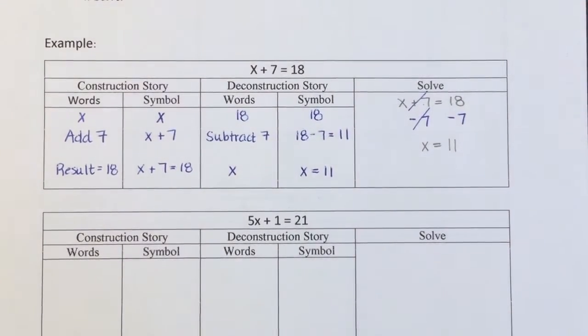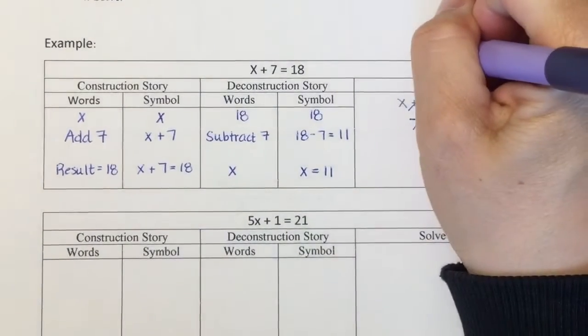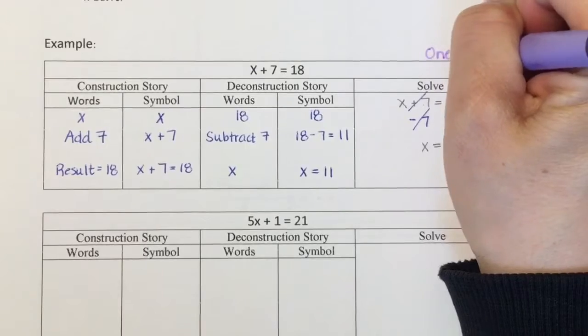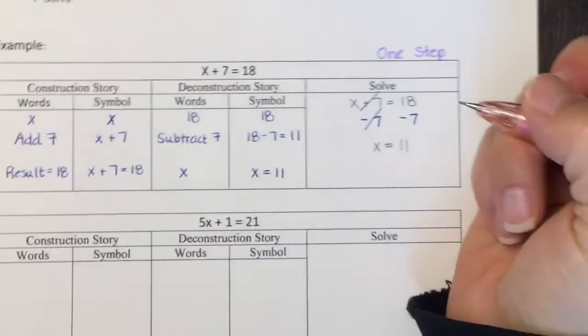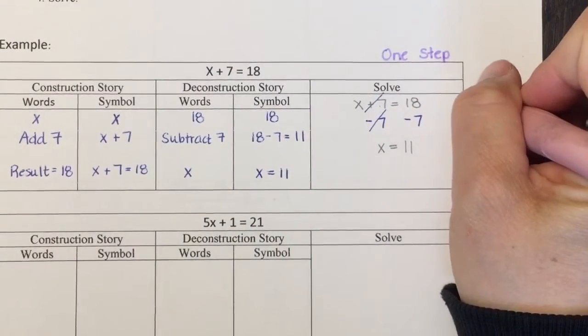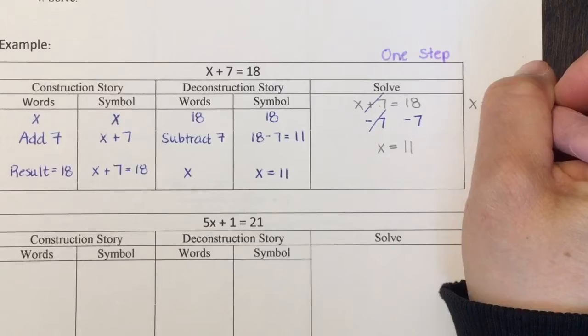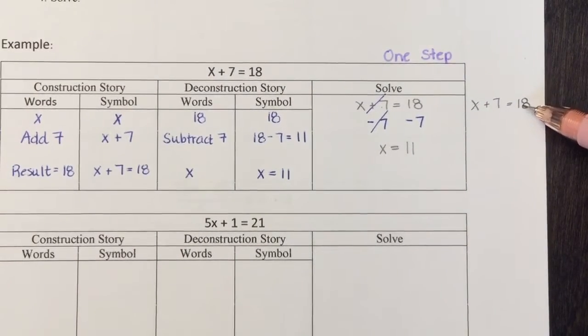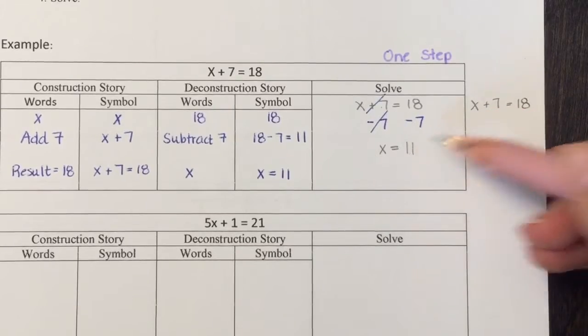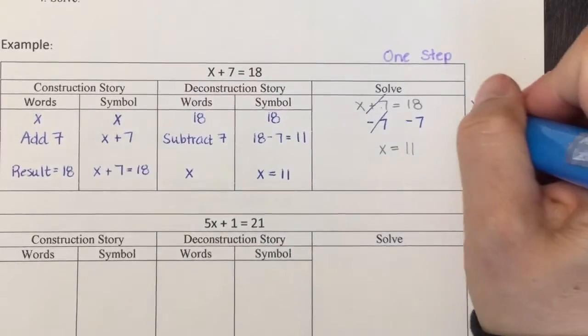This was a one-step problem, so I'm going to write that up here: one step. If we wanted to prove it and check our work, which is excellent and something I suggest you do for all of your problems to make sure you got it right, we take our original equation and wherever we have x, we plug in the value we just found.